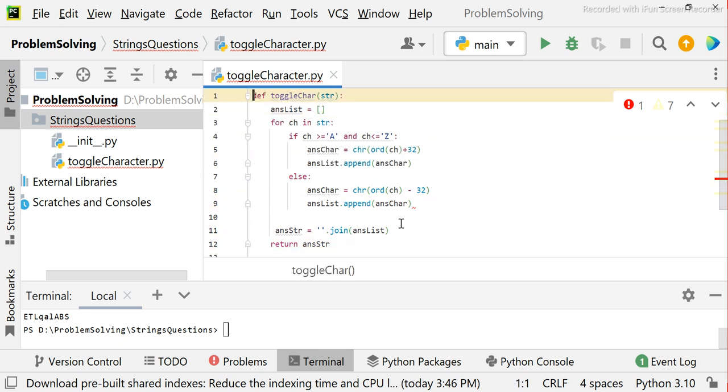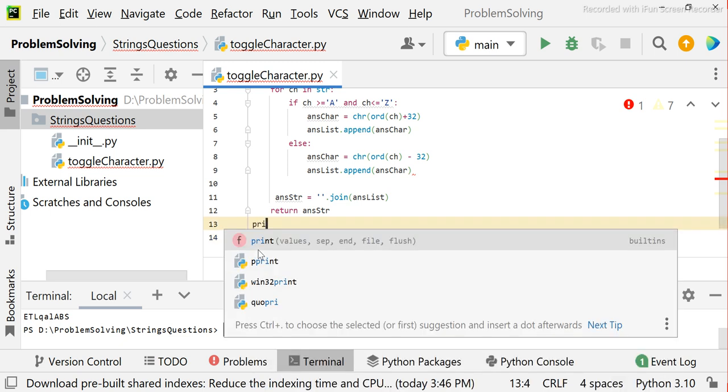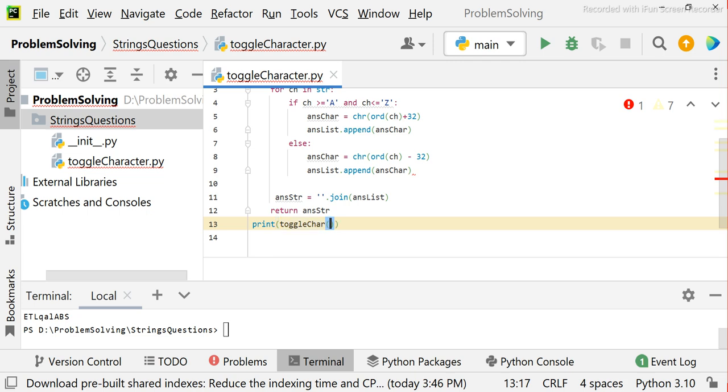So I'll take this toggle, pass this and print it here. Let me print toggle, and let me pass it the same thing, etlQALabs. Let's see what output I'm getting.